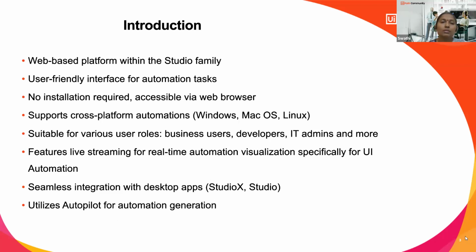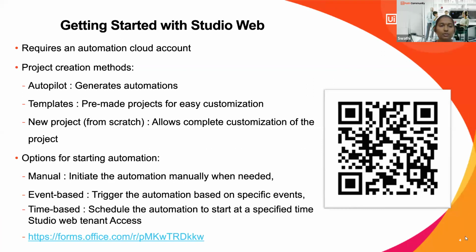And also it utilizes Autopilot for automation generation. We can generate an automation by giving a prompt. All these things I'll show you practically. So before that, just have an understanding of what Studio Web is, and getting started with Studio Web. As I already said, Studio Web requires an Automation Cloud account. How to get that Automation Cloud account? Okay, I'll show you once.